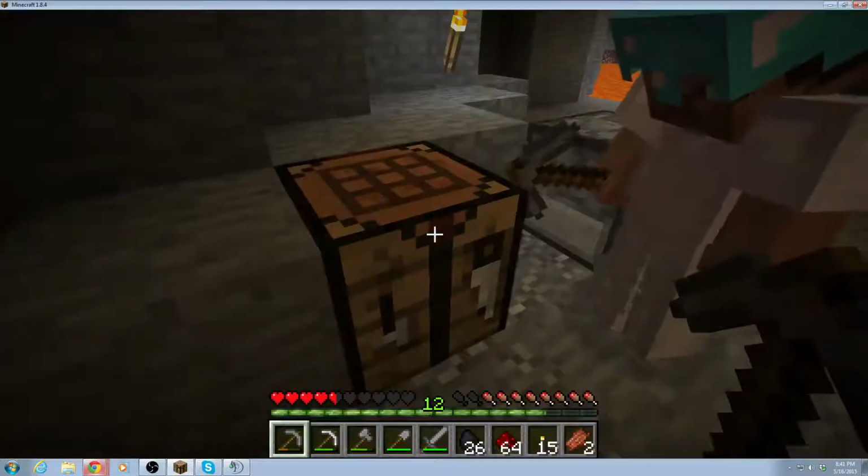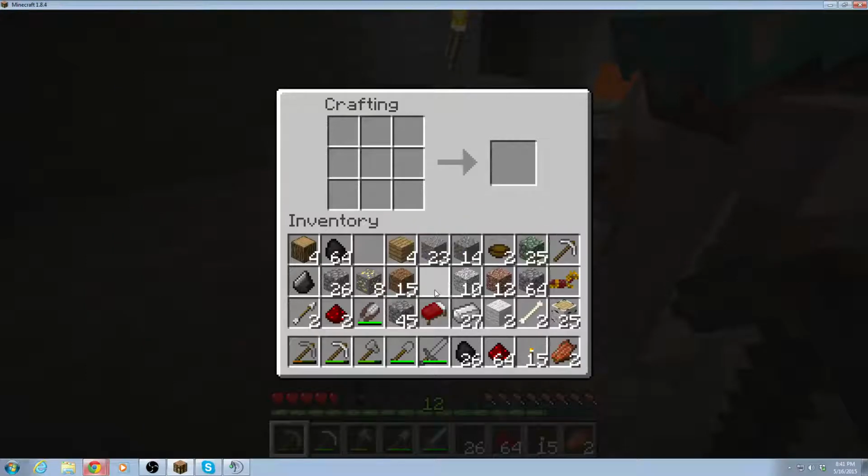Okay, right click on the crafting box. And this is the exact same thing. What do you want to make first? Hat, shoes, pants, chest plate? Well, who needs pants? I guess it can be last. Okay. So make the boots first.